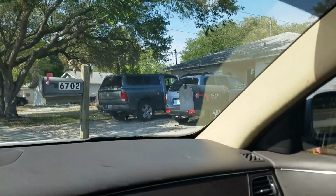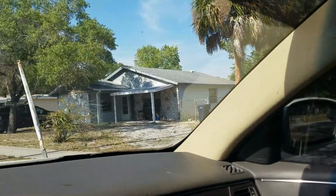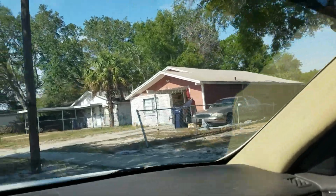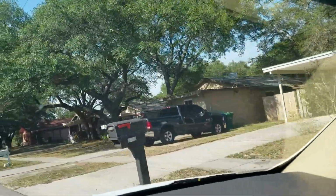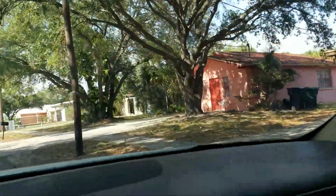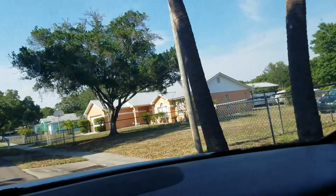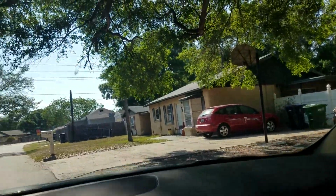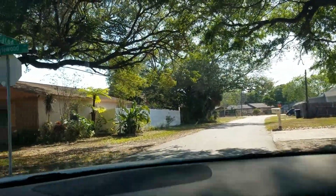All right, let's take a little better look at this neighborhood. Like I said, South Tampa, from someone who doesn't live around here, it might not look much different than where I've been showing you. But just with the value in this area, you could raise the value of the house $100,000 just because of the zip code and the location. Even though it has homes that are probably built around the same time as the others, because of the value, you get more financially secure people here as opposed to over there.